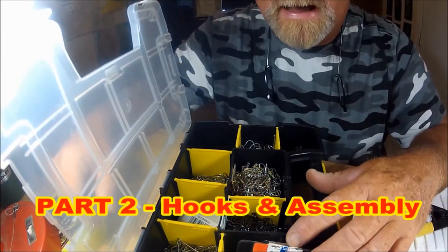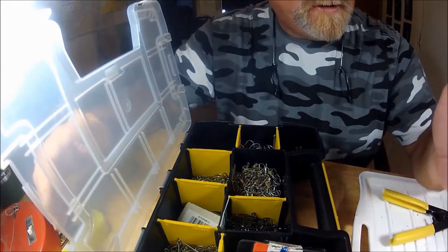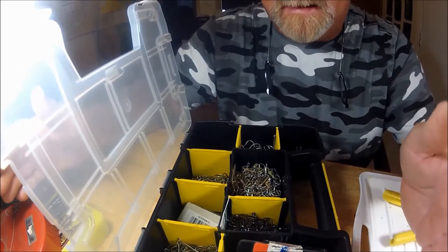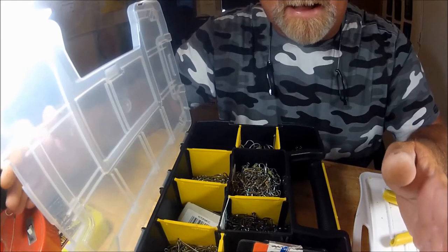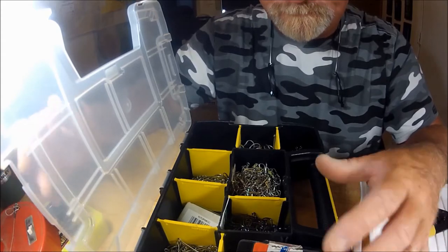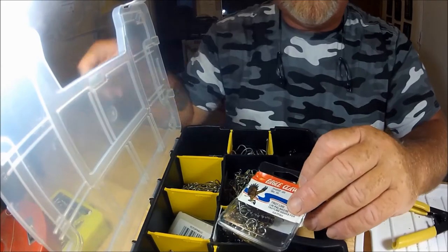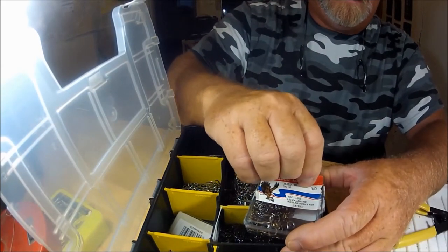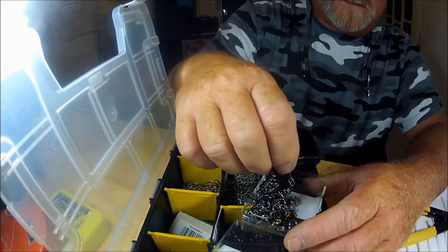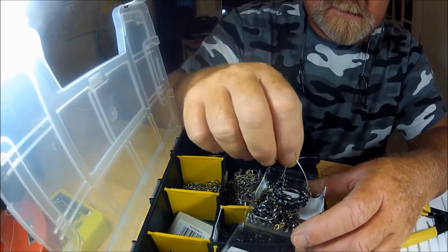Alrighty, folks, we're back. If you want to build these slab spoons or anything like that, it's just the same thing as anything else. Get yourself a variety of terminal tackle. I've got this box where I keep all kinds. I buy all kinds of stuff. Here are little split rings, those oval split rings, okay.